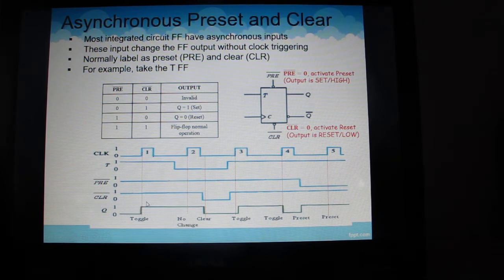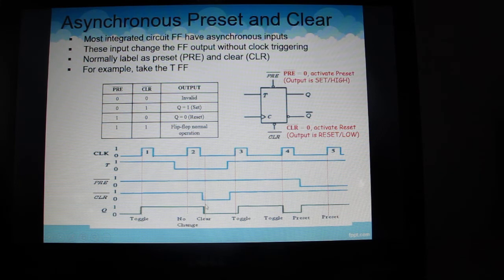So next you can see this one. So next is the T0. No change because clear is still okay. So until this one, clear here is still not active, clear. That's why it got no change. But until this point, you can see the clear is 0. So that's why the clear is 0.